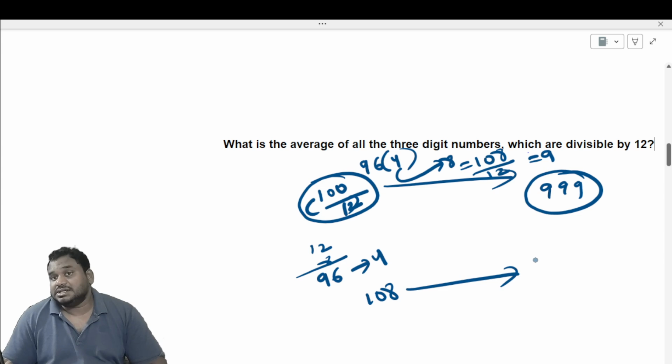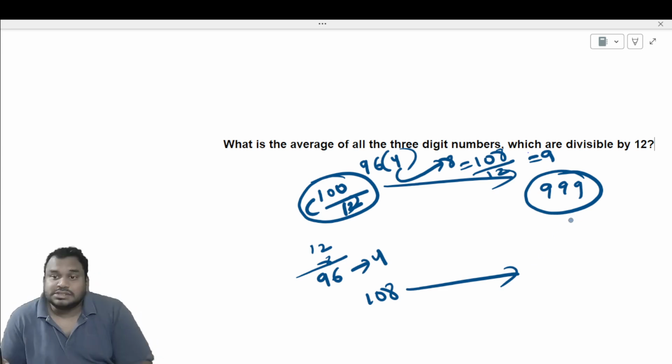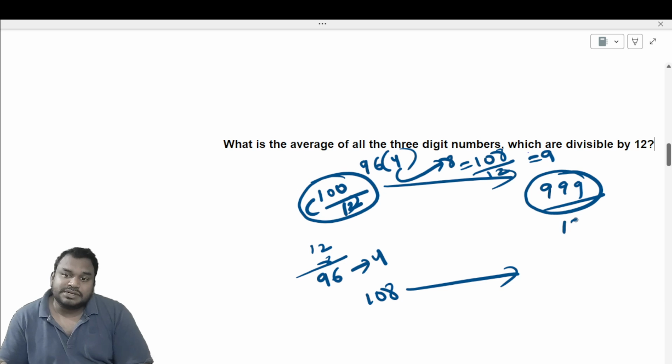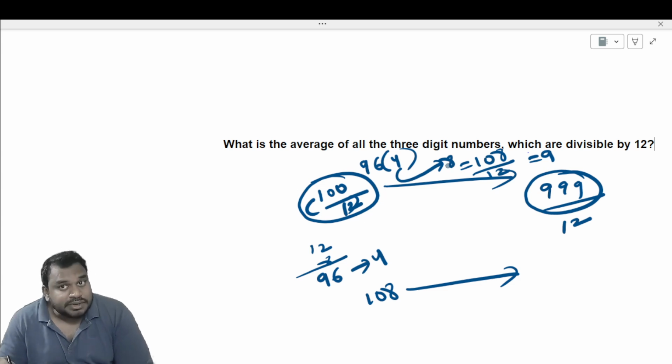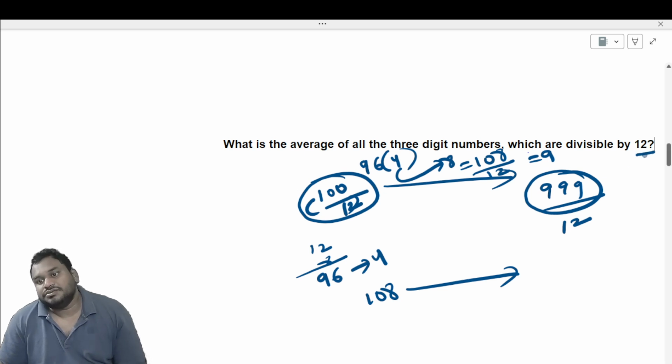If I consider the 3-digit numbers, the same way, divide 999 by 12. You can apply this method for anything, like if in case it is given as 15, just divide 100 by 15, see what remainder you are getting, and add some number to that so that it will be divisible by 15 completely. So for all the values, you're going to do the same method.